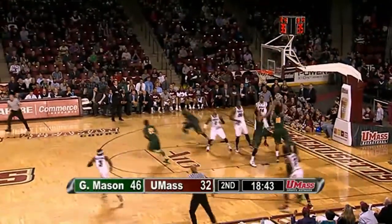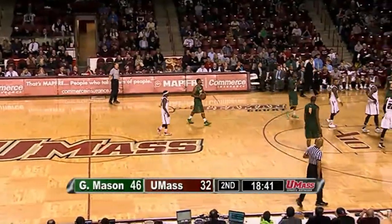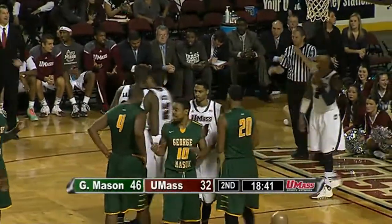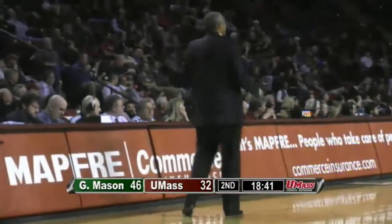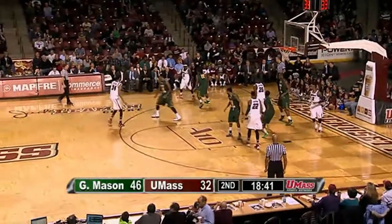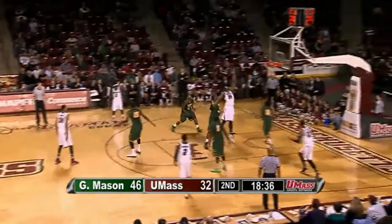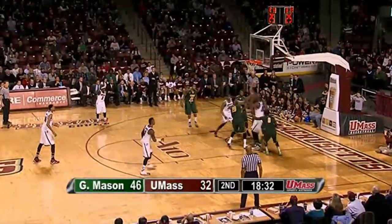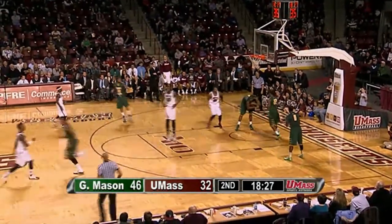Three-pointer Sampson Carter — no good right corner. Rebound tipped, out of bounds by George Mason — Jalen Jenkins could not hold onto it. Sampson Carter missed the open look. 18:43 left. George Mason with the ball — Derek Gordon to trigger the inbound with a fresh 35. They find Chaz Williams in the left corner. Williams to Putney at the top of the key on a reset — he'll lob in for Caddy LaLanne, who had the seal-off, made the catch. Layup blocked again by Copes — shot blocked again by Copes, and a rebound this time by Copes. Eric Copes dominating — by my count, three blocks and two field goals.